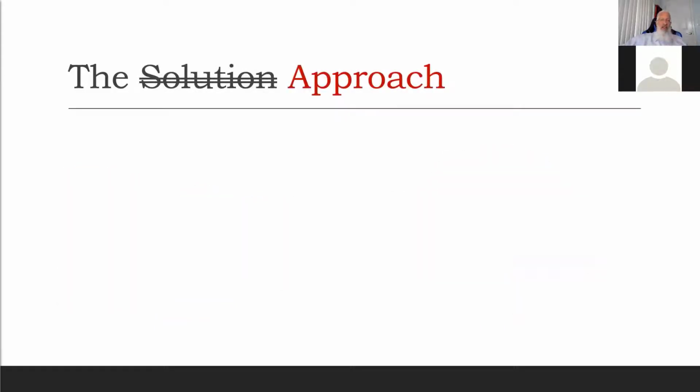All right, so here's the solution. No, just kidding. It's not a solution. I don't know if it's a solution or not. I'm going to share with you the approach that I am using with a team. So far, we're getting really good results from it, but I'm not going to characterize this as a solution. I'm going to just characterize this as the approach that we are using on this particular project that I am now the Scrum Master on. I wasn't originally the Scrum Master for this project, but I became one over the last, I guess, 6 weeks or so. So now I'm their newly named Scrum Master on this particular project.